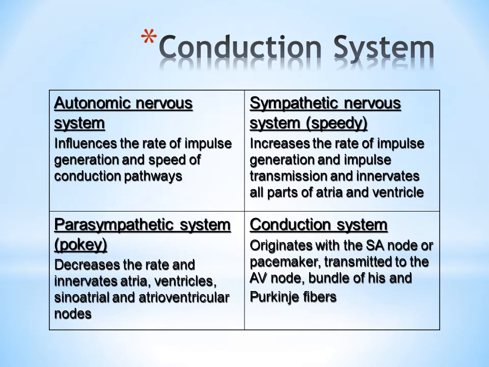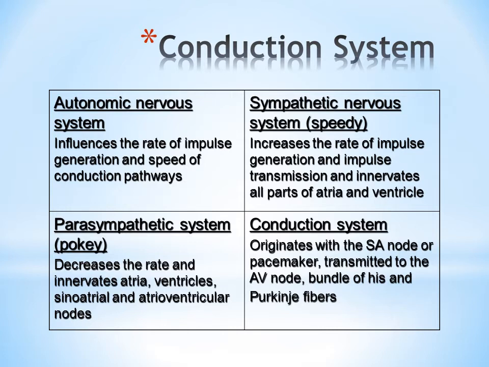Normal sinus rhythm originates at the SA node and follows the normal sequence through the conduction system. The P wave represents the electrical conduction through both atria. Atrial contraction will follow the P wave. The PR interval represents the impulse travel time through the AV node, bundle of His, and Purkinje fibers. The length of the PR interval is 0.12 to 0.20 seconds. Greater than 0.20 seconds is equivalent to a first-degree AV block.